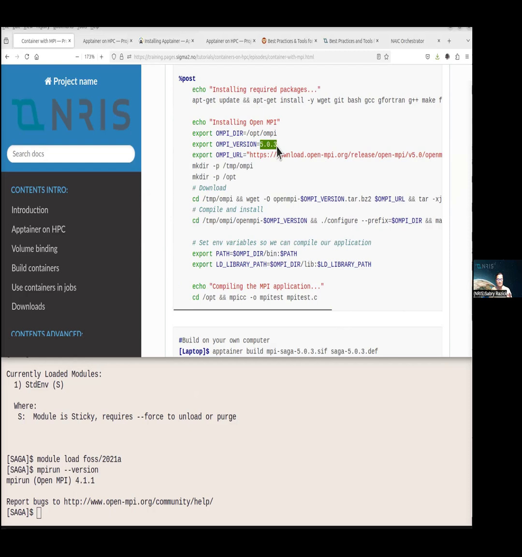If you are going to adopt this file and use a different module, the 2021, you have to make sure those changes happen. If you copy paste this and only change 4.1.1, it will fail to download because it's version 4. So you have to understand a little bit what's going on.